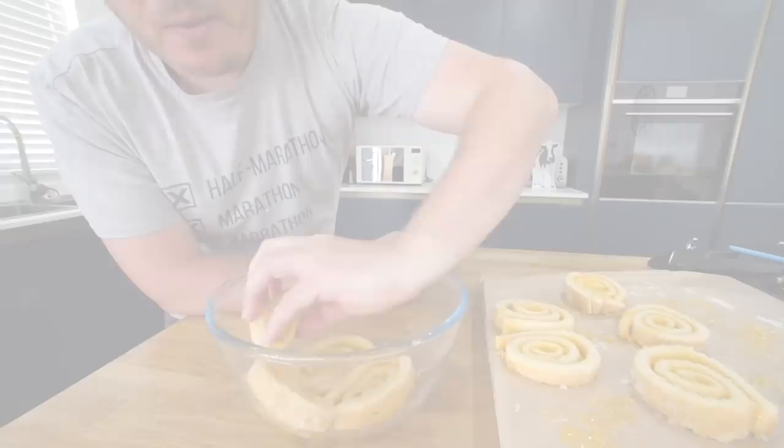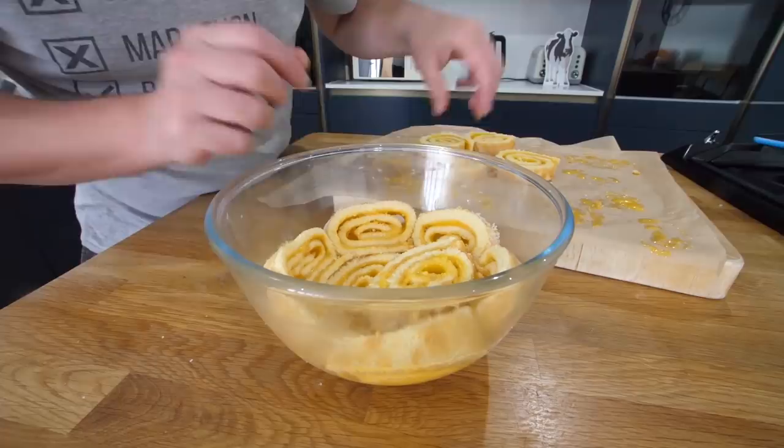Yeah, that just ain't working in there for me. I don't like the look of that. We're going to run out of room fast. I'm going to clean out the mixing bowl. Serve it in one of them. Do you know what? I'll actually take that. I'm quite happy with that. And we need to kind of bring it flush with the rest of it, okay? Just gonna press it in a little bit.